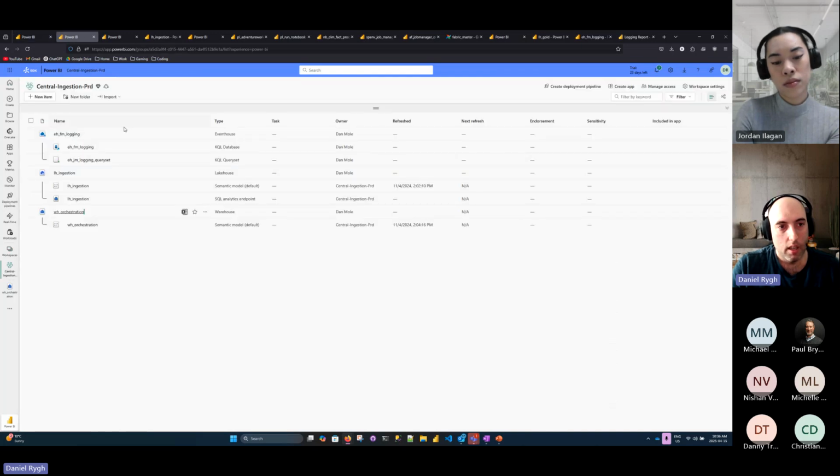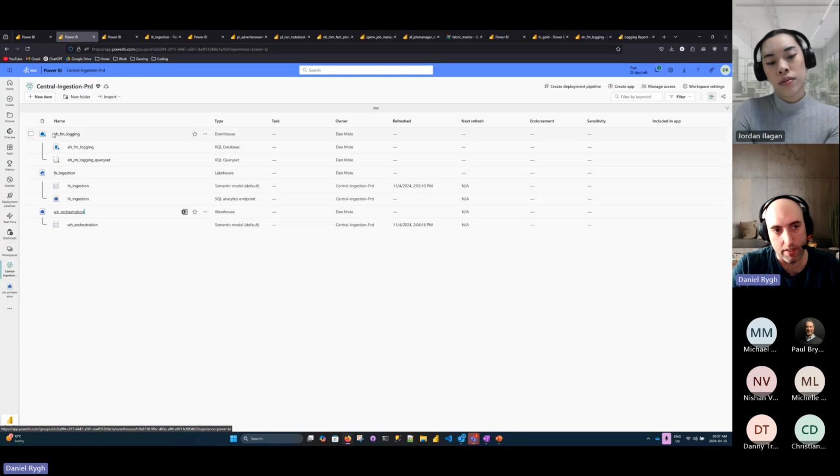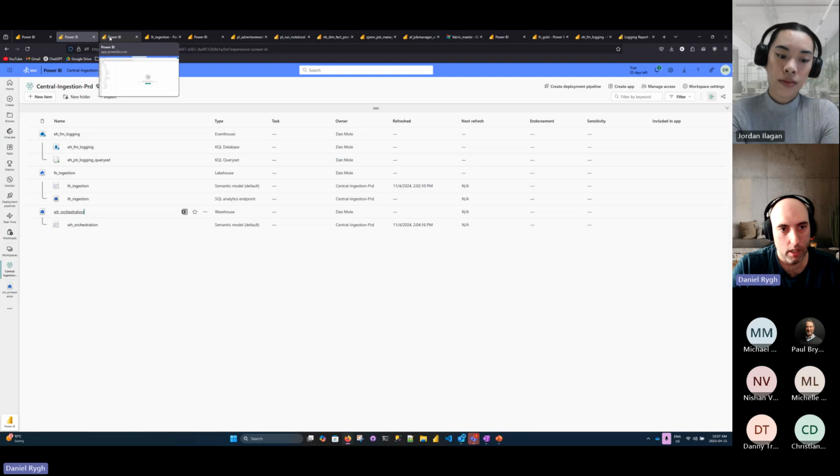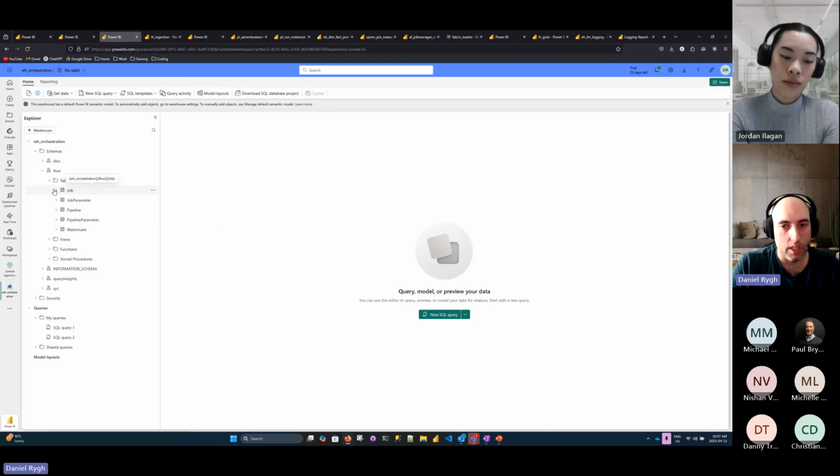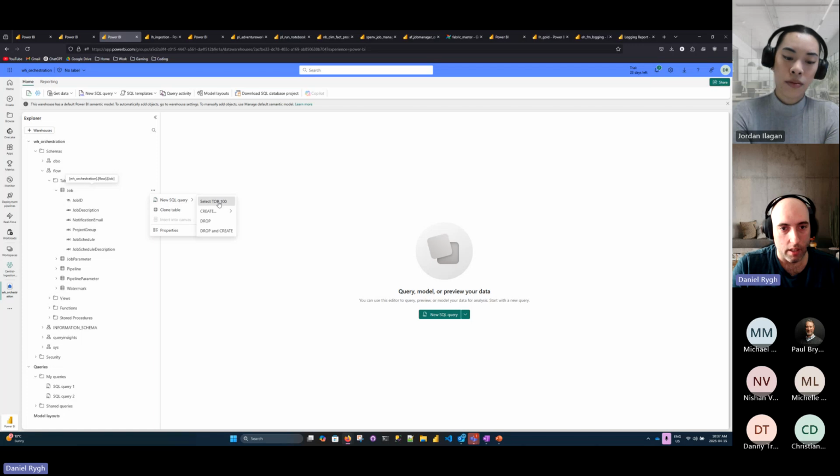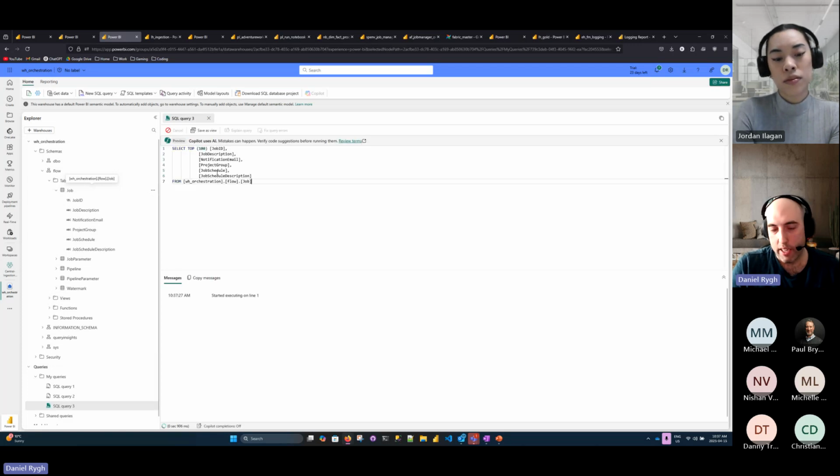So for the ingestion, like I mentioned, we have that warehouse, where we have the configurations. The Lakehouse holds the bronze and silver, and the event house is where we do our KQL. I'll get to that one near the end when I talk about the reporting. But the warehouse itself, you'll see it looks a lot like SSMS, and in fact, you can query any of these houses from SSMS as well, and you can query them all here within the UI, and so it looks, and it is SQL.